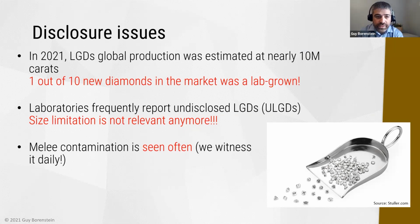Second is that we see that size is not a factor anymore. And if we are looking at the sizes that lab-grown diamonds can be grown today, we can safely say that everything up to even 5 carats is possible. And last but not least, melee contamination is seen often. And when I say seen often, I'm talking about my own experience.